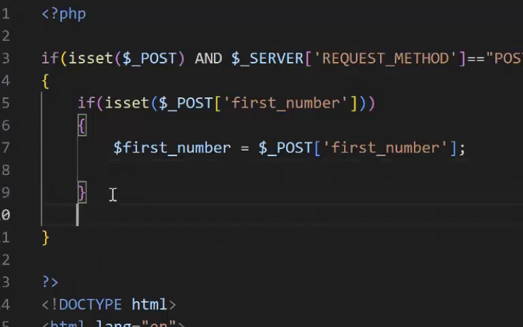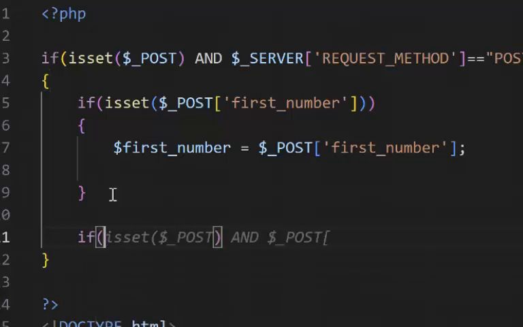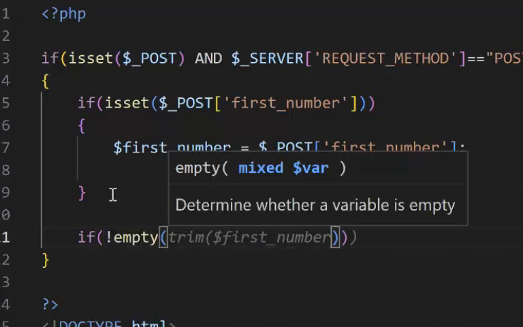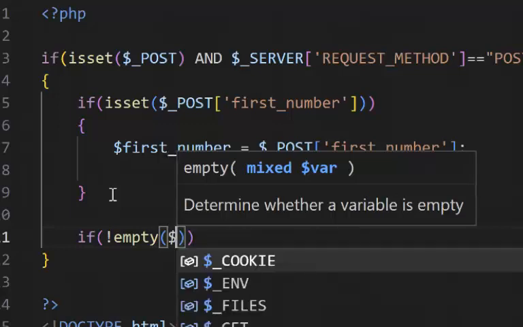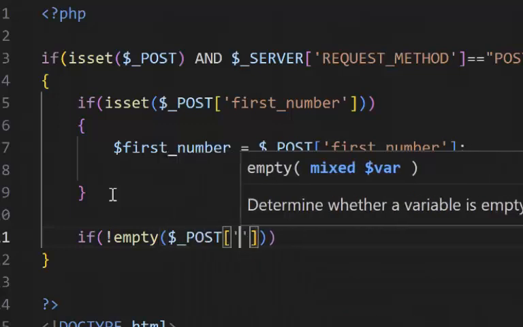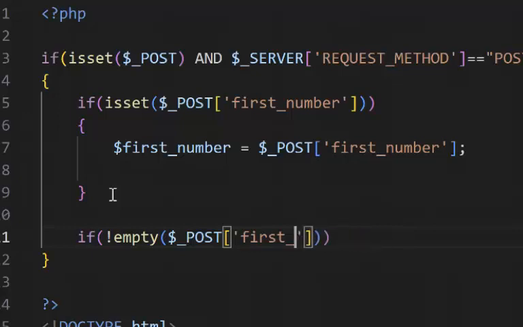Then we go ahead for the second one. If you like, you say not empty instead of using isset. Post for the second number.